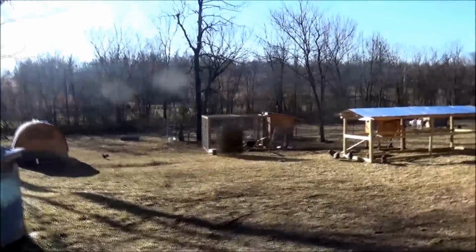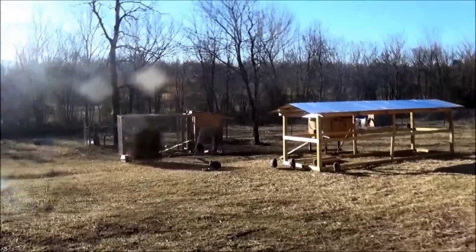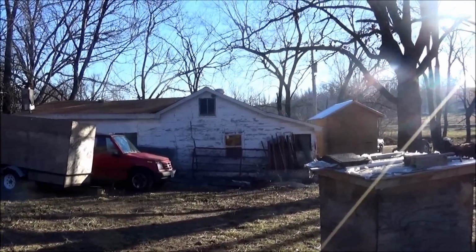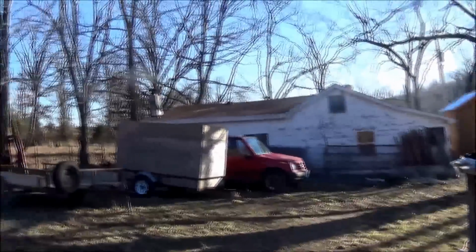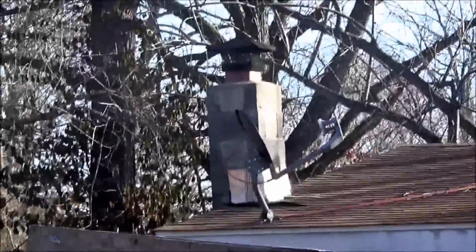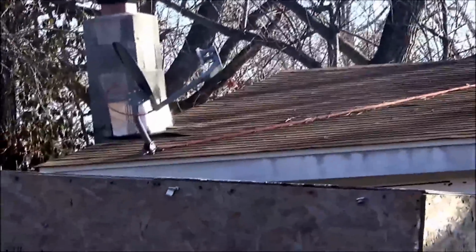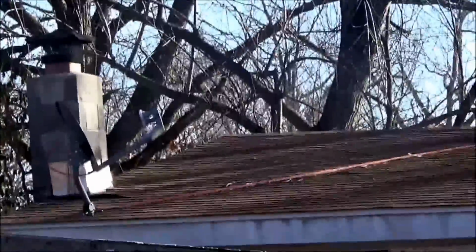But this barrel stove, excuse the shaking, guys, I think I mentioned that the old white house here is eventually going to be a big shop. I don't know how I'm going to do it, if I tear part of it down and rebuild part of it. I'm not going to tear it down completely and destroy it and get rid of it. From what I understand, only 4, 5, 6 years ago, the last person who lived here had just put the chimney in there to put a wood stove in. They had another chimney, but they built this one on the backside of the house, and they were using that as their chimney.